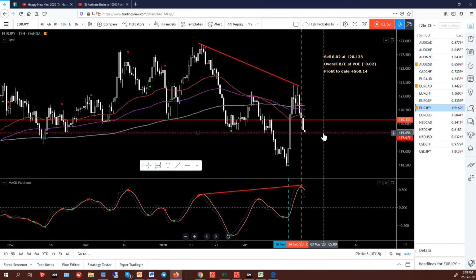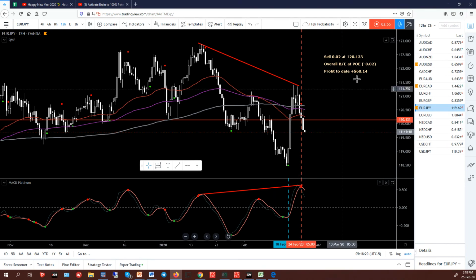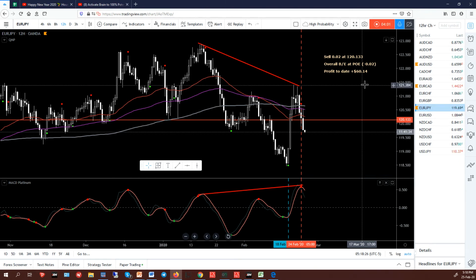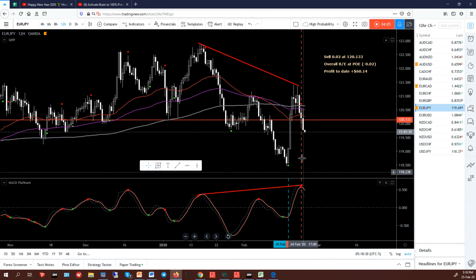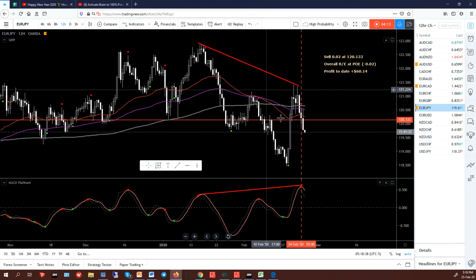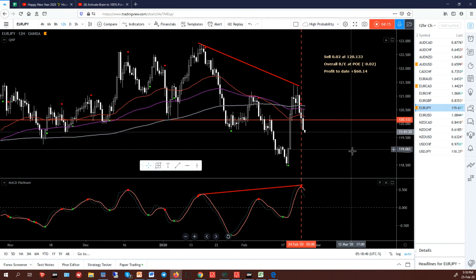So I get real information. I've updated the notes on the side there. So that remaining buy was stopped out with a profit of $7.77. That's since been added to the profit to date. And so this MACD platinum is still above the zero level. So as long as it's still above the zero level, I'm not going to take any action at this stage. It's all a bit tight and messy on the Euro Yen pairs.